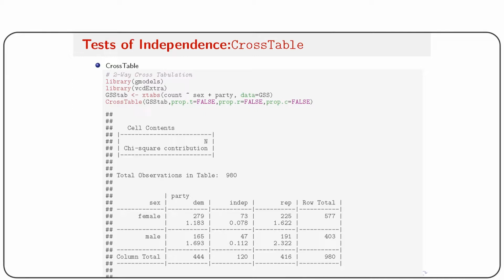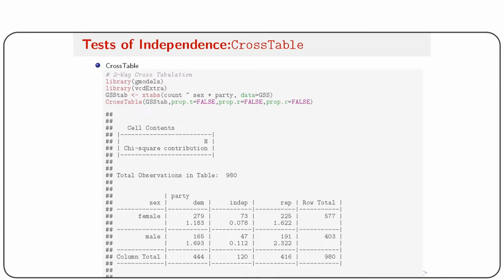So first I load the library gmodels. If you don't have it, just install it from CRAN and then load it, and vcdExtra that I already talked about in the previous module, and the GStab data that we already used before. So I'm taking the GStab data here, and the CrossTable.